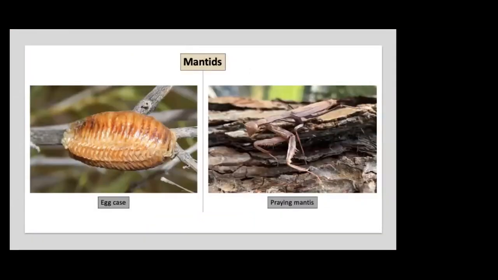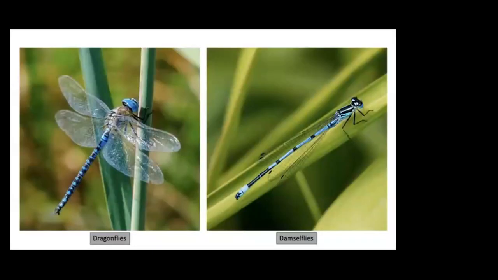Mantids, also known as praying mantises, can be found in the vineyard and they are predators. They range from light tan to dark brown or green. Their egg cases can be found on metal or wood stakes or on bark of trees in the vineyard. Mantid egg cases are commercially available but not usually purchased for release in vineyards. Dragonflies and damselflies are both aquatic when immature, and both adults and immature stages are predaceous. These are good predators to have around, and they're especially likely if you have an irrigation pond or body of water nearby.